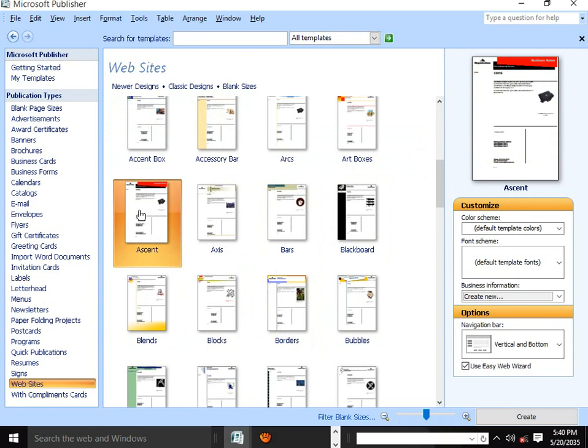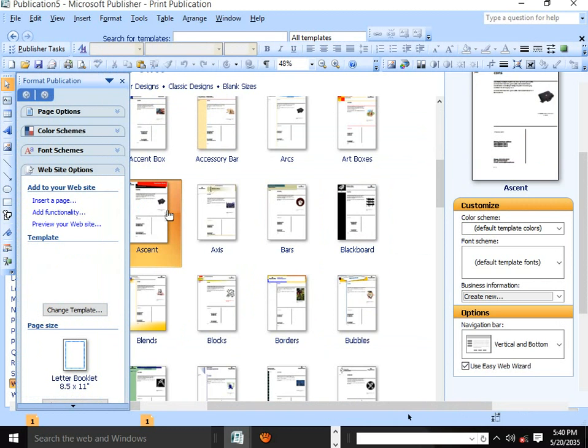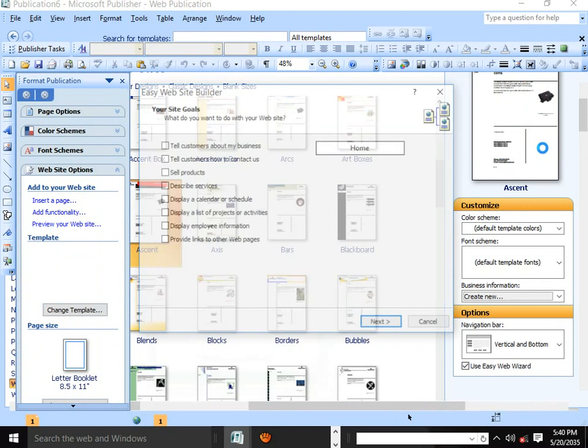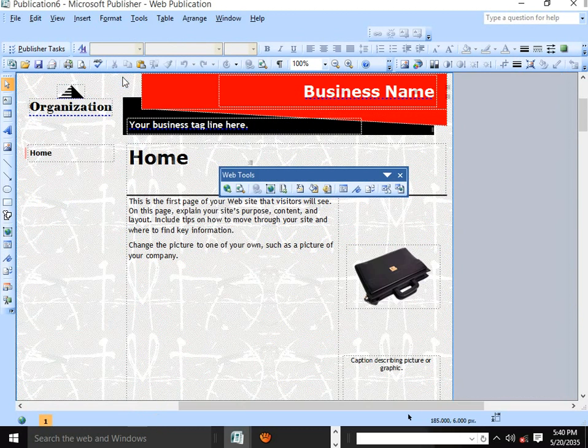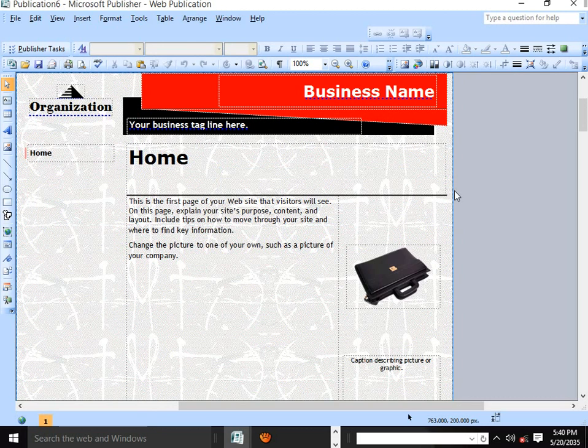You may pick from the menu that may exist from these templates. You pick the one that may suit you upon seeing it on the preview, you double click it, it will load. So for instance, let's say this is your workbook or the worksheet. A worksheet in Microsoft Publisher, we want to understand it very well. We have what we call the title bar. In case I've saved this piece of web page, it will go into the title bar. So upon reaching the title bar, the name that I have given to this page will come here.